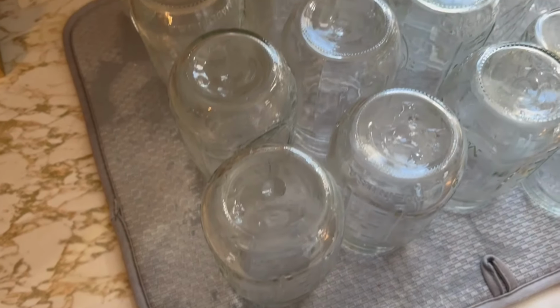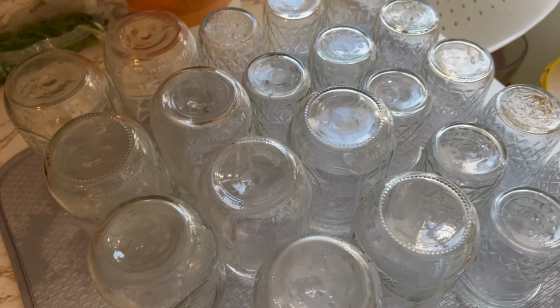My name is Jaylee and today we are going to do some canning because I am full of restless energy. I want to start my seeds so bad and we cannot yet. So I'm going to use all of this pent up energy to do some canning projects. I've got a whole rack full of empty jars that we can go ahead and get some food in.